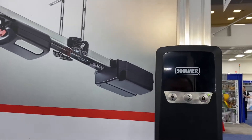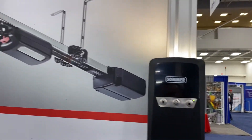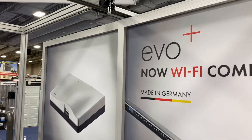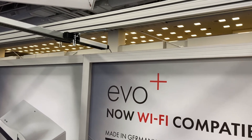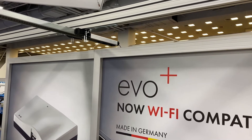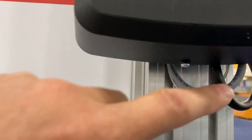Ideally, you use the pro version with the wall mount control housing, which already comes with the connector wire. That connector wire plugs into the back end of the operator rail. Back there, there's a tensioner with the connector wire connected to it, and that wire runs down and is the gray wire going to the back end of the rail.